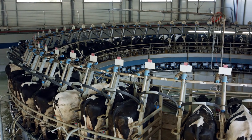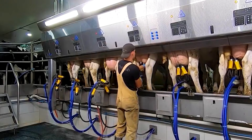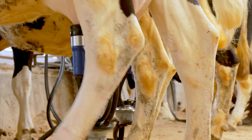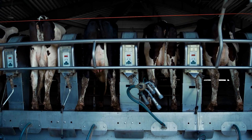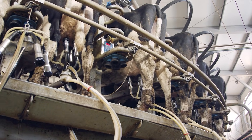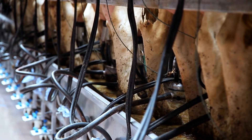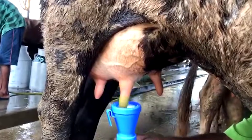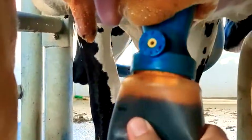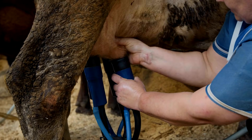Farmers quickly inspect the udder for swelling or abnormalities, making sure each animal is fit to be milked. On large farms, many cows are milked on a rotary carousel — a giant moving platform that can handle 60 to 100 cows at a time. As the platform slowly rotates, workers or automated arms attach the milking units. These units apply a gentle, pulsing vacuum that imitates the way a calf naturally nurses, keeping cows relaxed during the process. Throughout milking, sensors track milk flow from each quarter of the udder. When the flow drops below a programmed level, the unit automatically detaches to prevent over-milking and protect teat health. From there, milk moves through sealed stainless steel pipelines straight into refrigerated bulk tanks, never touching open air or exposed surfaces.